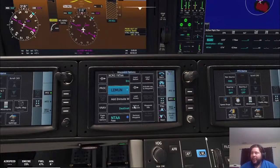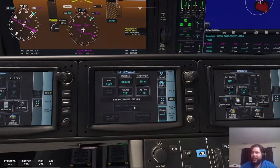Now, the hold waypoint, that's an interesting one. That one is for a holding pattern. So if we click on that, you can actually tell the system if it's going to be left-hand or right-hand turns, which direction we're flying into it, if it's inbound or outbound leg of the holding pattern, each leg's time, like 1 minute, the course, and the leg time. It's pretty interesting that you can set that up.